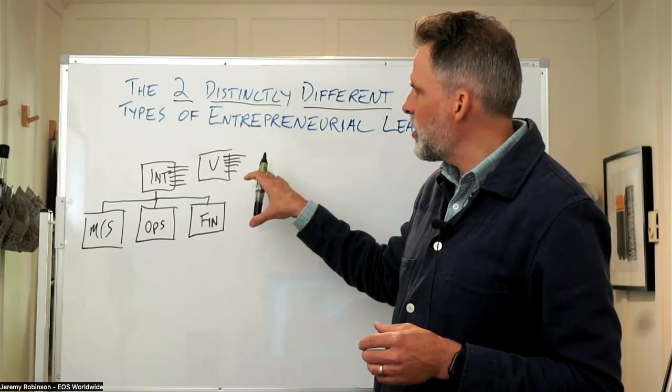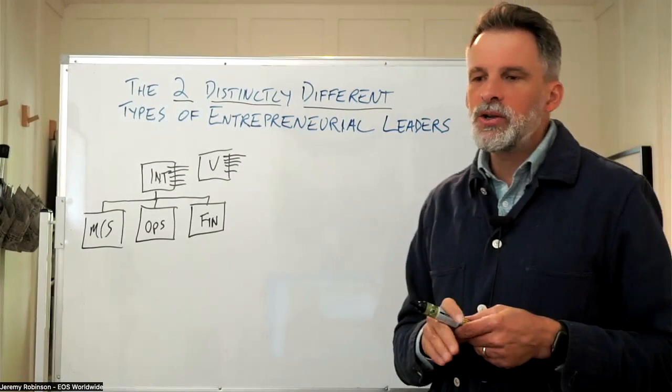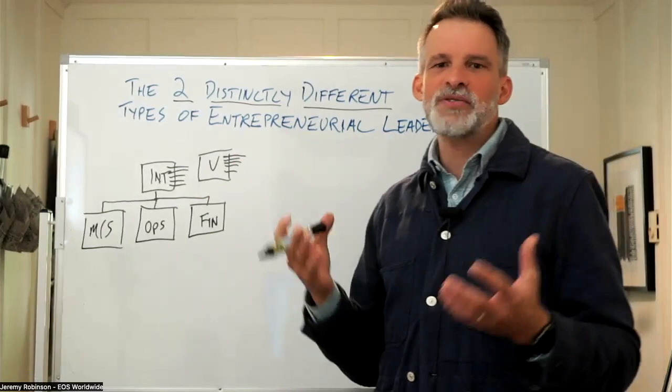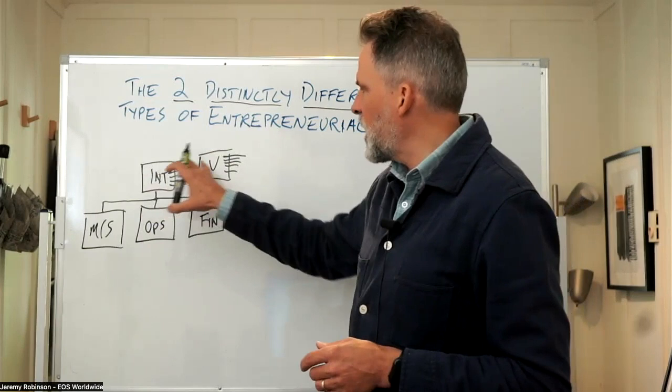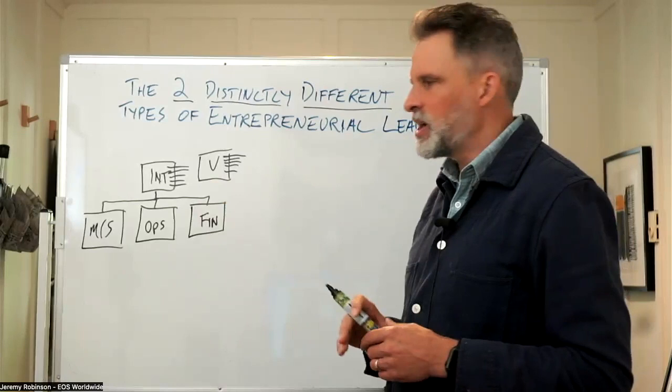I'll give you an example. I have one client who's just a marketing genius, and he creates TikTok videos that get hundreds of thousands of views on a regular basis. He's not good at managing the details, and frankly, that's just taking him away from this high value activity that he does. So you've got to work out between the integrator and the visionary. Make sure the visionary is not meddling in the day-to-day stuff that they're just not good at.